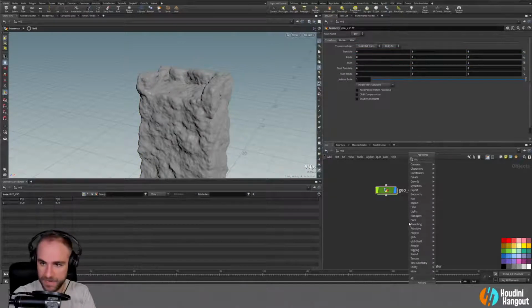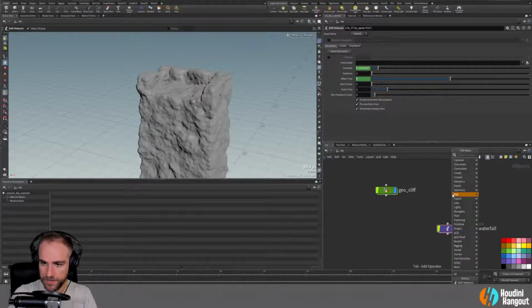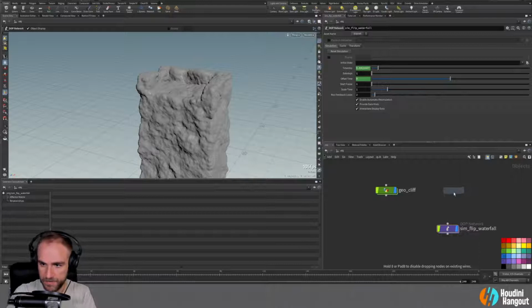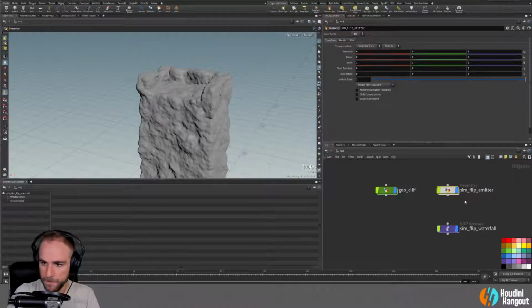And let's drop down a DOP network and do this. Let's call this sim waterfall. And let's also do another geo here, and I'm just going to call this sim flip emitter.